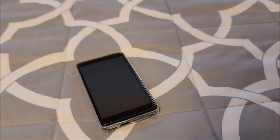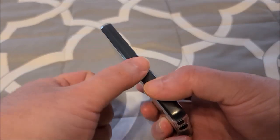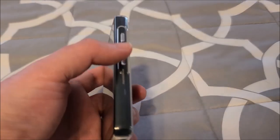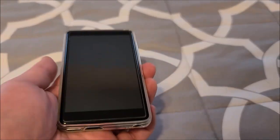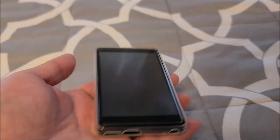Another thing I would have liked to have seen — Android players in general don't have this. One thing the Sony player does right is it has transport controls on the side, so you don't need to turn the screen on to control it. I would love just two extra buttons on the side for track forward and track back, and maybe a center one for play-pause — in addition to the volume buttons and the power button. It would just make it so much more usable, so I don't have to turn on the screen. Because the battery's not so great, every time I have to turn on the screen just to skip a track, that'll just eat through battery. Just transport controls on the side would make this almost perfect.